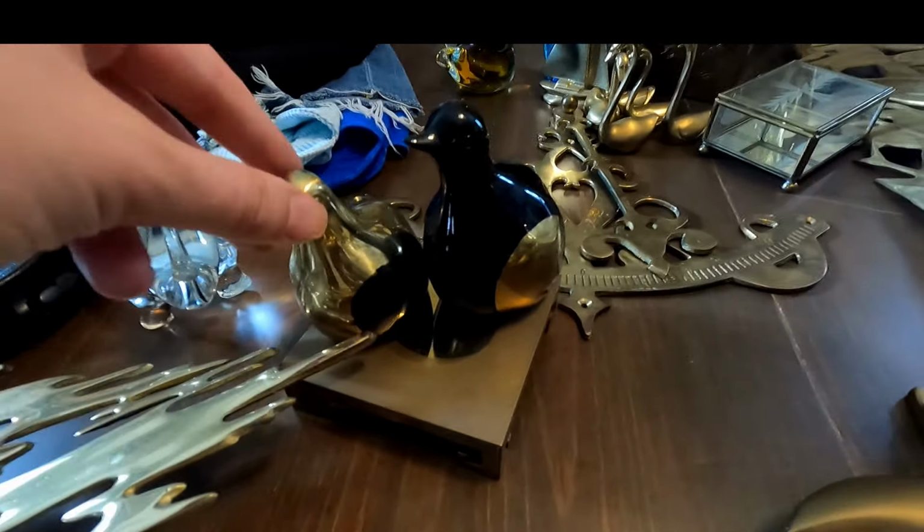So all of the brass things, all the other little odds and ends that I showed you, I think I paid $85 total, including this big one and all the other pieces. So I feel pretty good about that price. And the mirror again was $20. So $80 on all the little things, and then another $85 on the clothing.